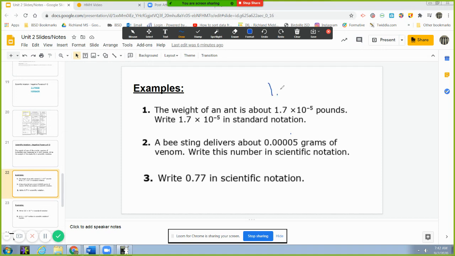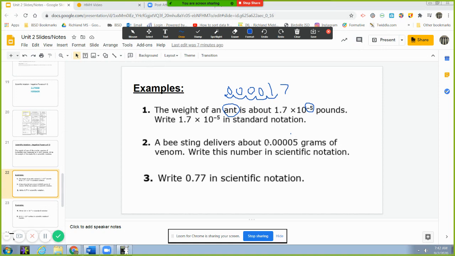And here we go. So we have 1.7. And we need to put that in standard notation. And we're talking about an ant. And we can see this is a negative 5 power. So we need to go this way. We need to move 5 digits. 1, 2, 3, 4, 5. Because the number is very small. If we put the zeros in back, it would be like 170,000, and that's not right. An ant doesn't weigh 170,000 pounds. So we can see that we have our 5 digits here, and there's our answer.